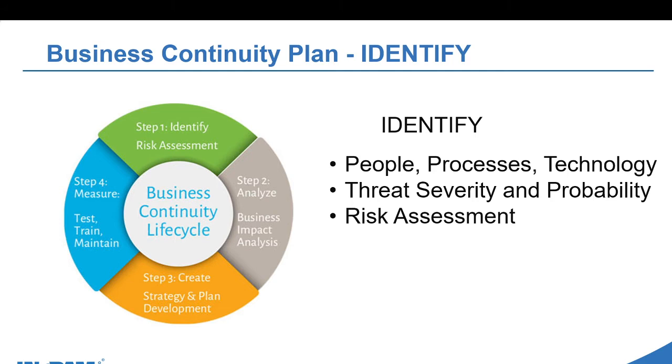For instance, we might identify the sole individual who knows how to print the checks for accounts payable. If she were to become ill from COVID, how would the organization continue to pay their suppliers? Or an organization's critical servers are in a location that is super prone to power outages.